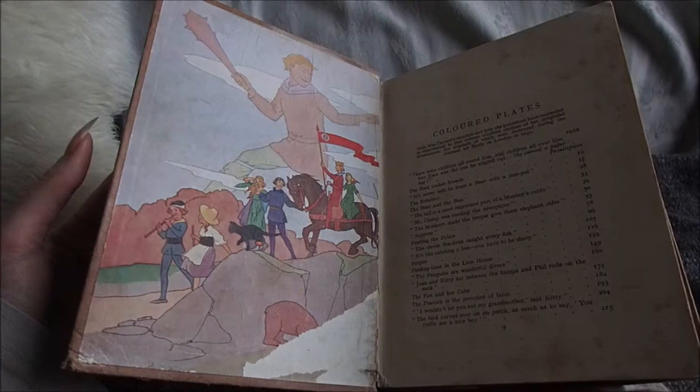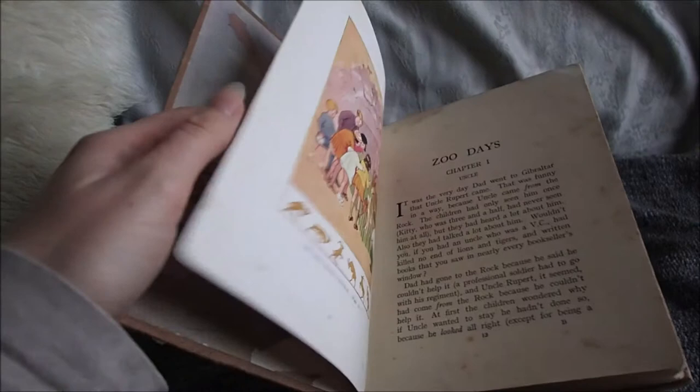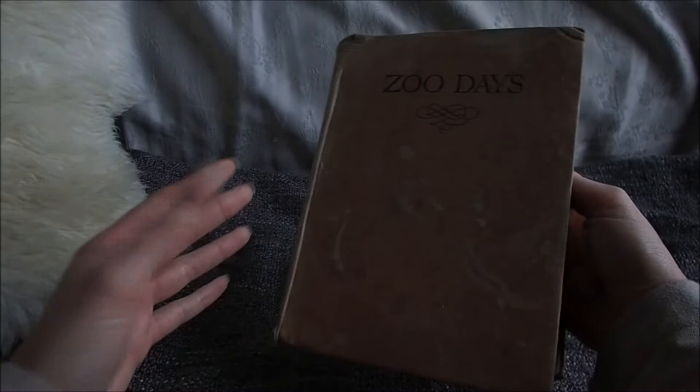The usual beginning pages are gone. But we do have chapter one. So I don't know if there was a preface in this book or anything, but if there was, it's gone. But that won't affect our reading of the story, because I have checked and it looks as if all the story is in there.